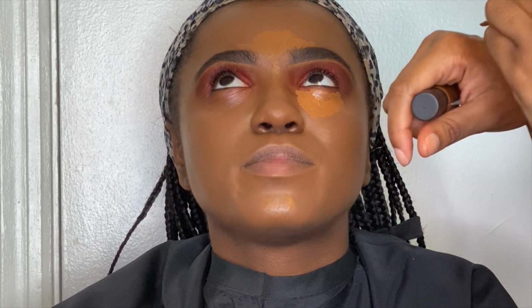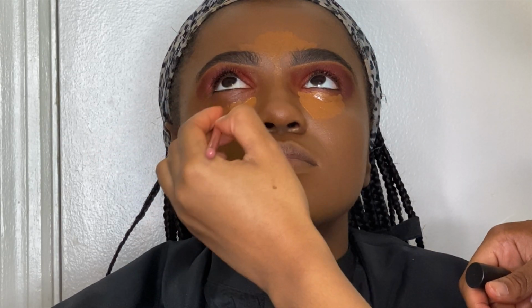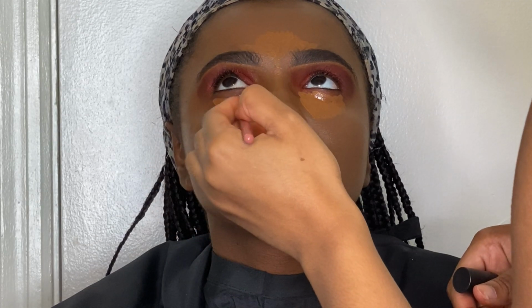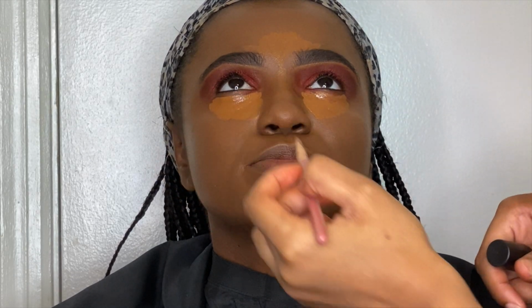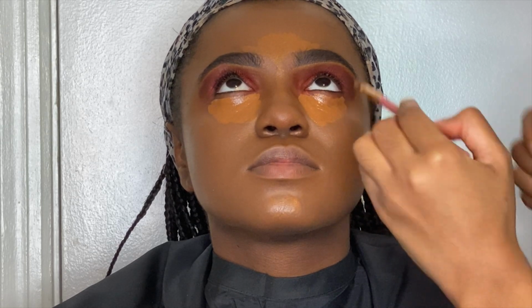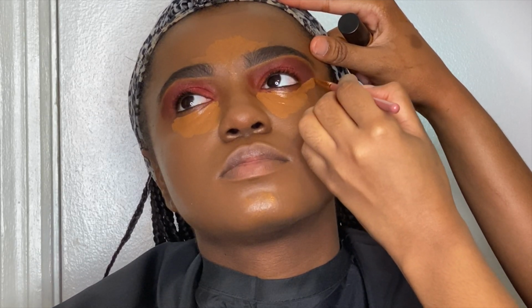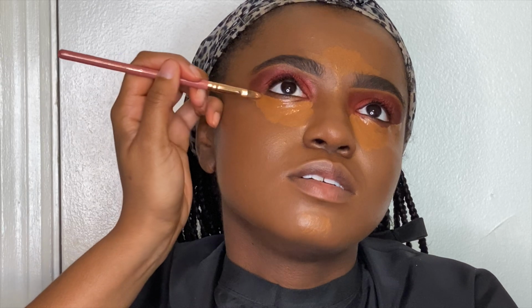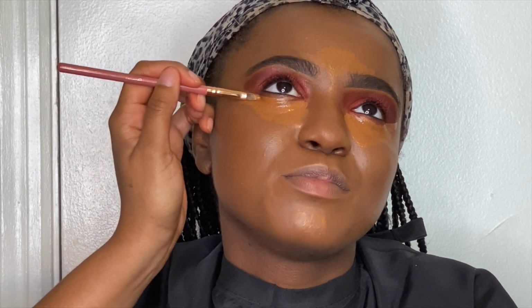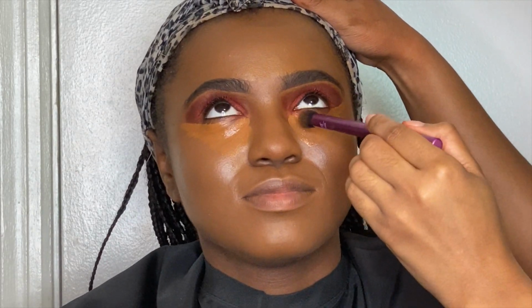Okay, so still going in with a matte Pro Longwear Concealer. I'm just going to conceal her under eye, her forehead, bridge of her nose, and her chin. I also like to take this time to go in and clean up the edges of the eyeshadow to give it more of a shape. We're doing no eyeliner with this look. If you were doing eyeliner, you want to make sure that it's applied before this step so that you can actually clean up the edges of the eyeliner. And of course, we're going to go ahead and blend that out with patting motions.